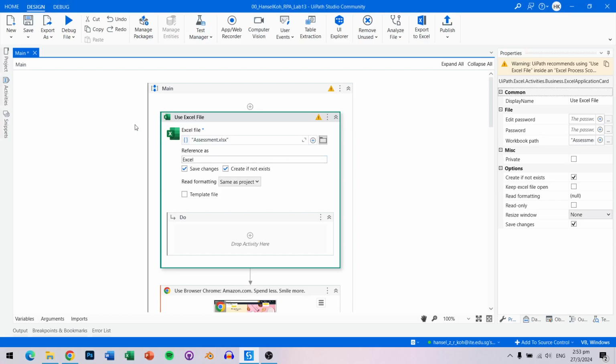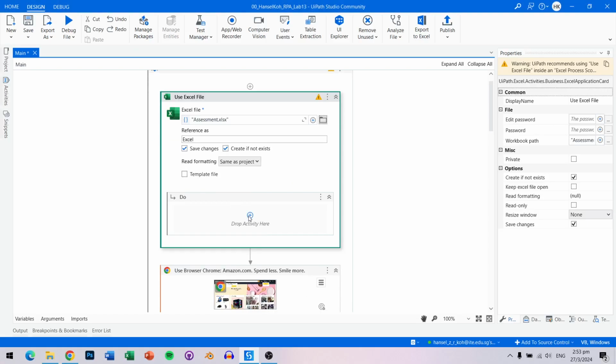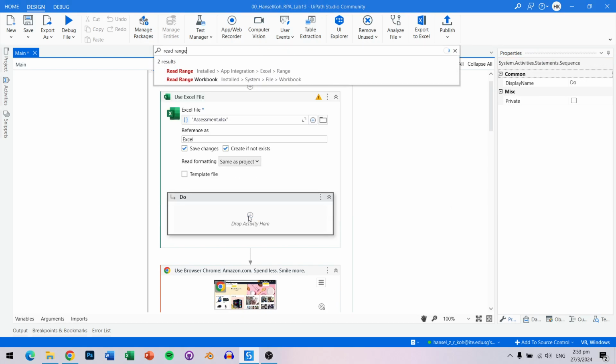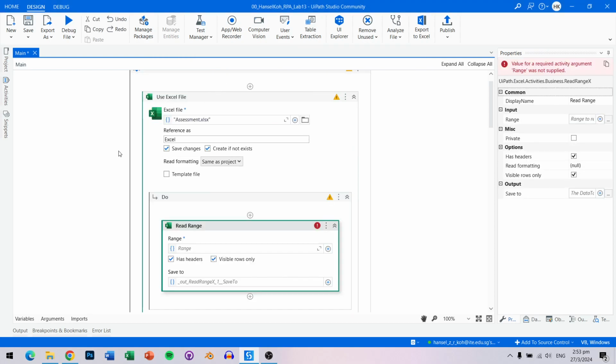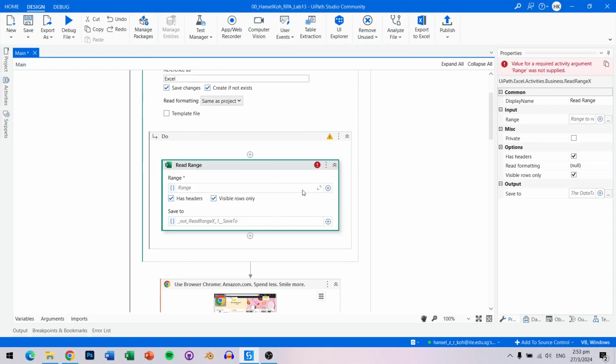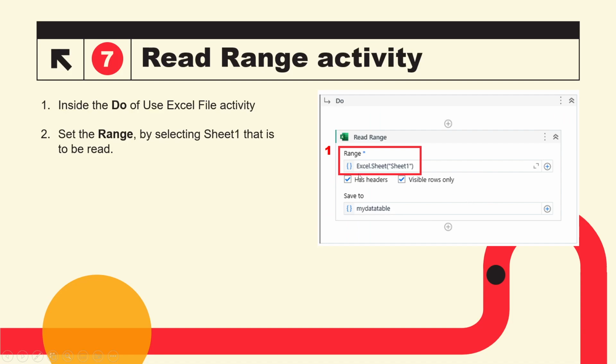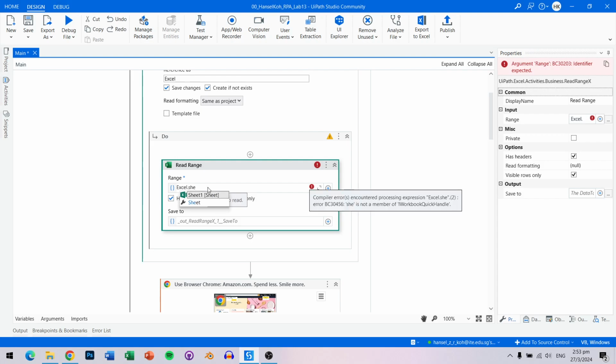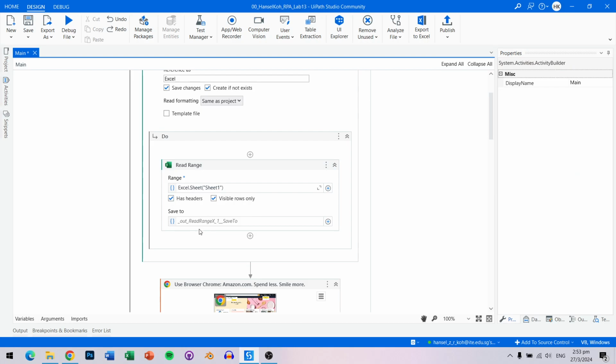When we open the Excel file, we want to read that specific sheet, so it's Read Range. The command would then be excel.Sheet1.